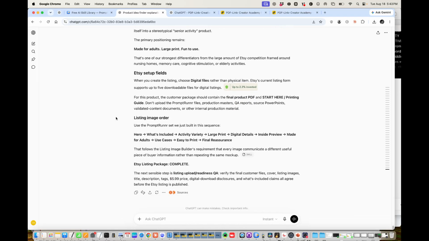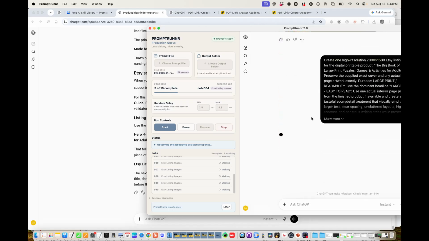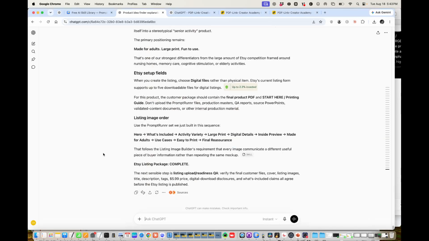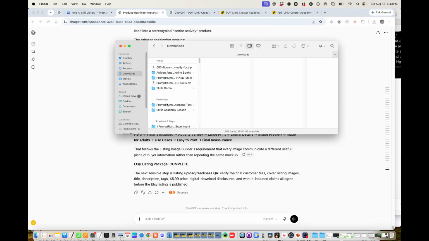And that listing package is complete, once we have all of our listing images. So let's check on Prompt Runner. It's on 3 of 10. So it's just going to continue to download those, and it is automatically downloading those images to our file.